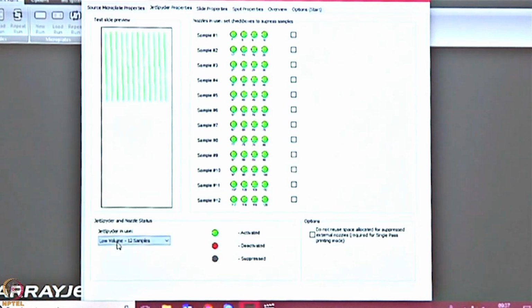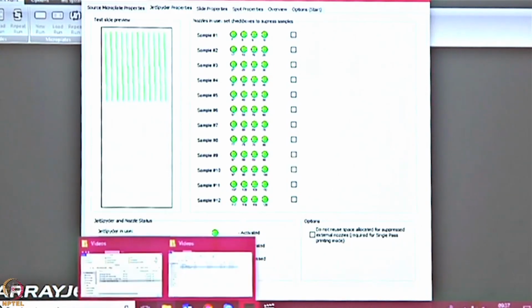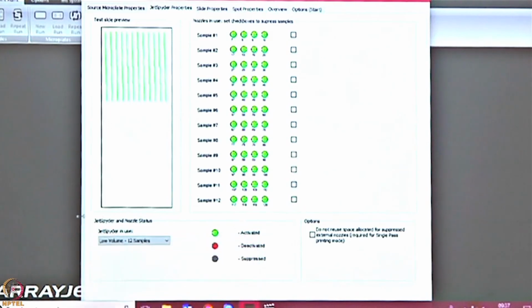What I will do is, I'm going to use 11 out of these 12 from the jet spider. I'm going to block this one. Why? Because it's 22. So what I want to do is, I can do 7. If I want to only have 7, I'll block these. So basically, the jet spider will go inside your printhead, but those that I've blocked will not use your sample. You can put a blank or a buffer or something there. So I will only use 7 and they get printed across 7.